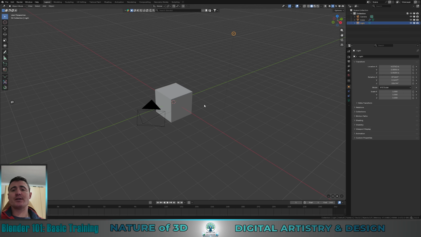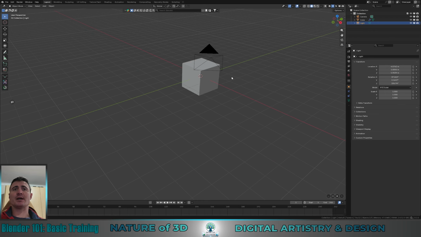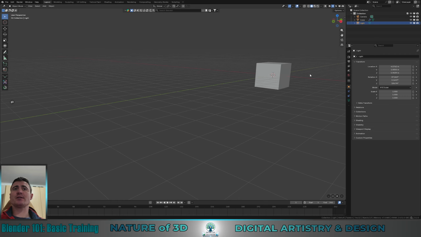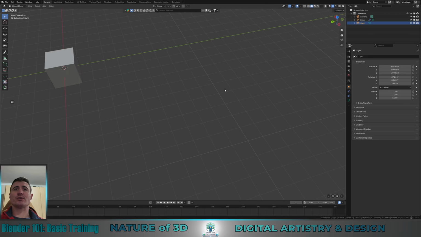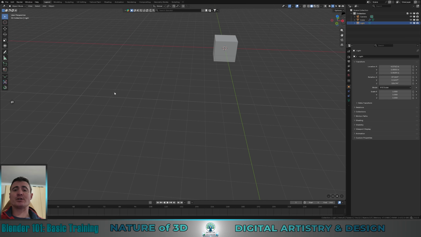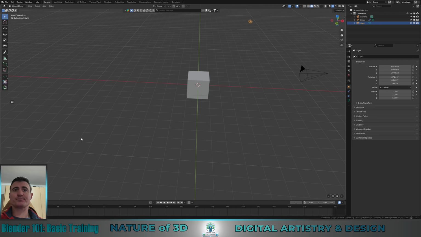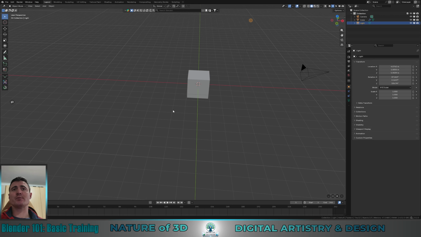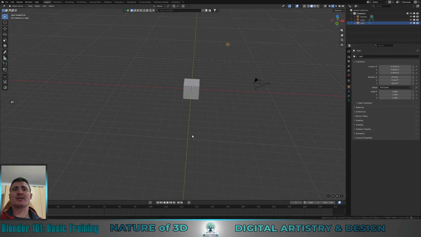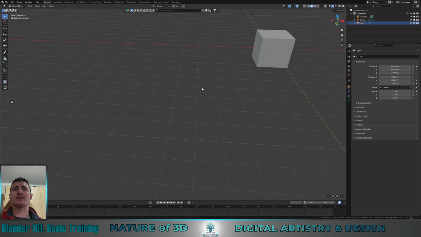When you press Shift and your middle mouse button, you move to the left, to the right, up, down. You can move around like this. So middle mouse button, you rotate all around your scene where you are focused on, and then when you click Shift, middle mouse button, you move around like this. When you press Control middle mouse button, you zoom in and out. So Shift middle mouse button, you move around like this. Control middle mouse button is your zoom in and out.